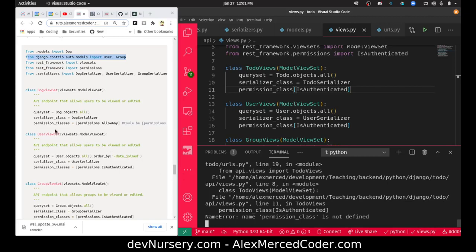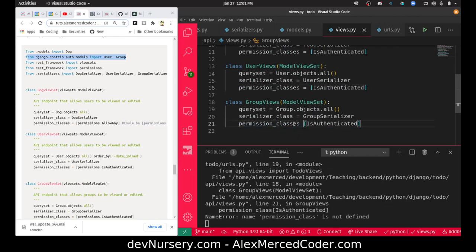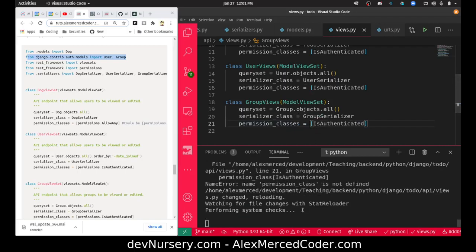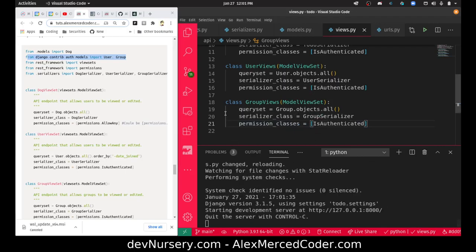What did we call it? permission_classes. Oops, and that should be equals: permission_classes equals IsAuthenticated. Okay, now we're back up and running.